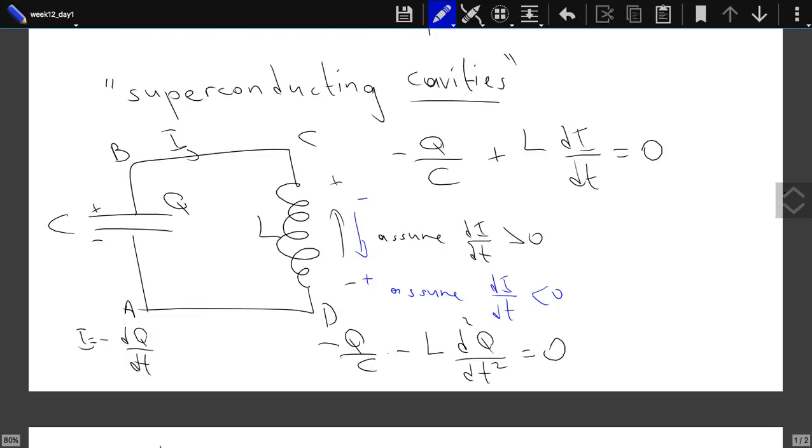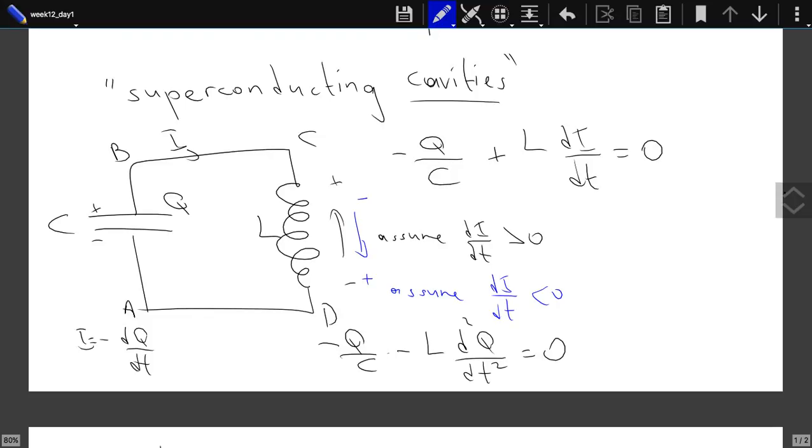So as you go from A to B, the potential drop is a negative number. And we know that the potential difference across a capacitor is Q over C. And the potential drop from A to B should be minus Q over C. This is the first term. Now the potential drop across an inductor, well, in fact, the EMF would be a more precise word for this. The correct word to use is the EMF drop as you go from A to B, or the total EMF, let's say. But I will stick with the term potential drop.